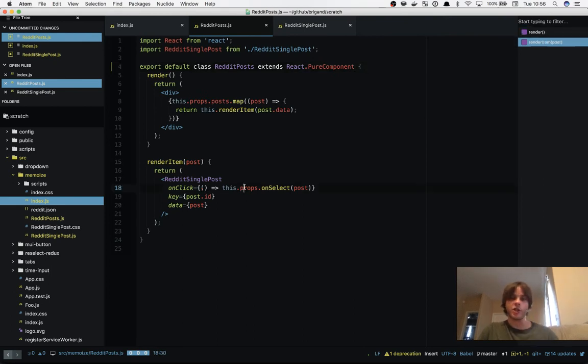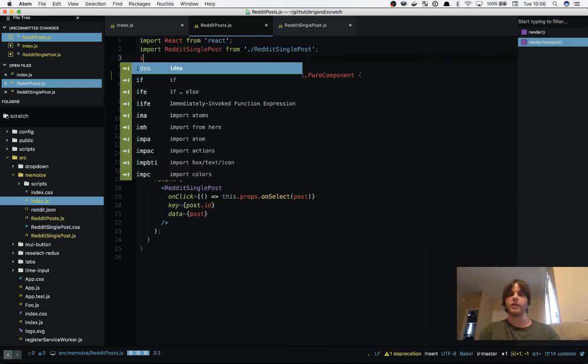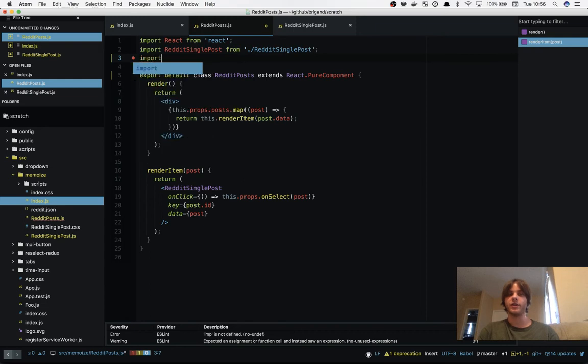Now this situation is a little more tricky. What we're doing here is we're using a closed over variable post in our onClick. So we can't just create one onClick callback because each one has a different post attached to it. And if we were to use function.bind to partially apply it, then we're still creating a new function every time. So in order to solve this, we're going to need a memoization function. We can get one from Lodash.